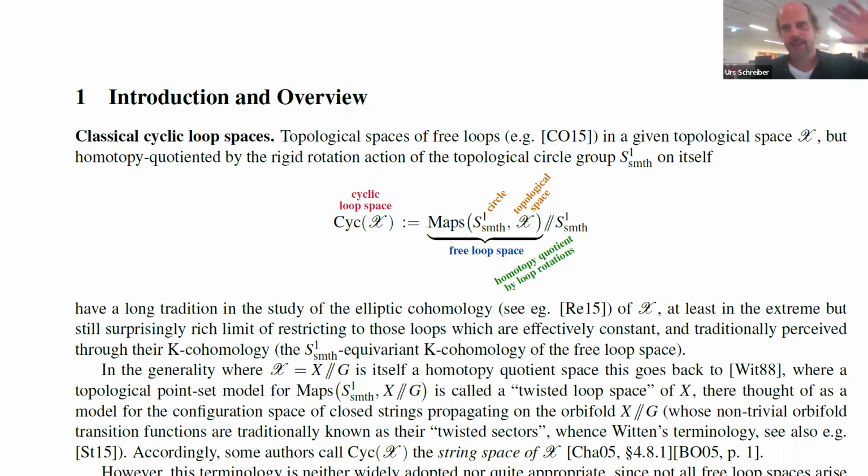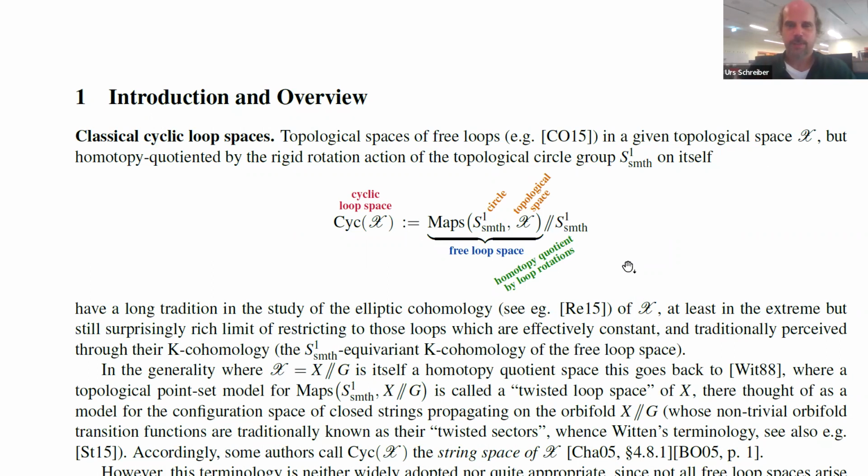And now that space, of course, has in particular a rotation action by the circle group S1 acting on itself by precomposition on these maps. And using that action, one can form not just the quotient, but the homotopy meaningful version of that quotient, which I denote by this double slash line. So this double slash is, as long as we're talking about topological spaces, notation for the Borel construction, where we take the product space of this mapping space with some universal classifying space for S1 actions, and then take the ordinary quotient of that product. But the homotopy quotient is the generally homotopy meaningful version of this.